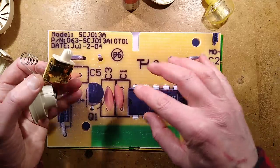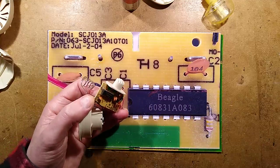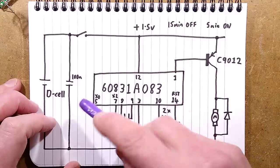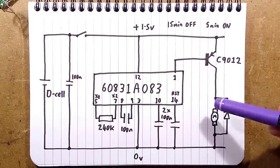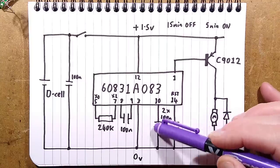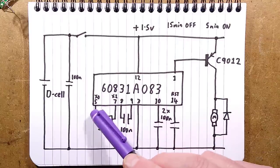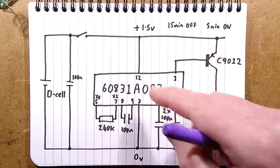I'm going to note down the values of these capacitors before showing the schematic. They're all 104 — that's 100,000 picofarads, or 100 nanofarads, each and every single one of them. Looking at the chip, one is marked as 'reset', one I'm not sure about labelled C3, and one was labelled C1 and C2 connection points. I'm guessing there's an oscillator built in here using an inverter gate.